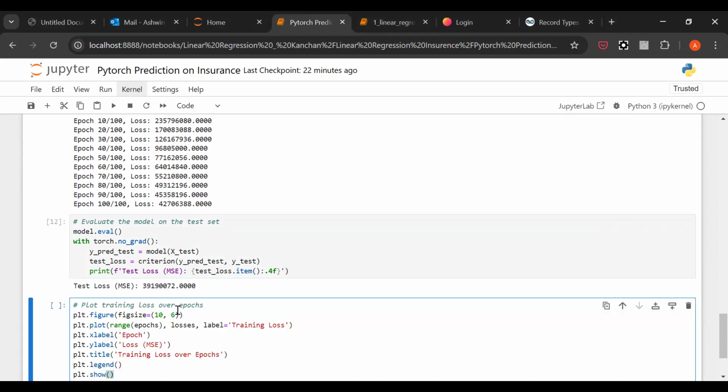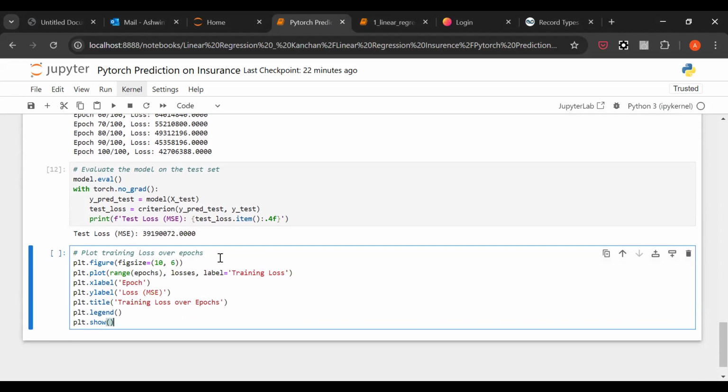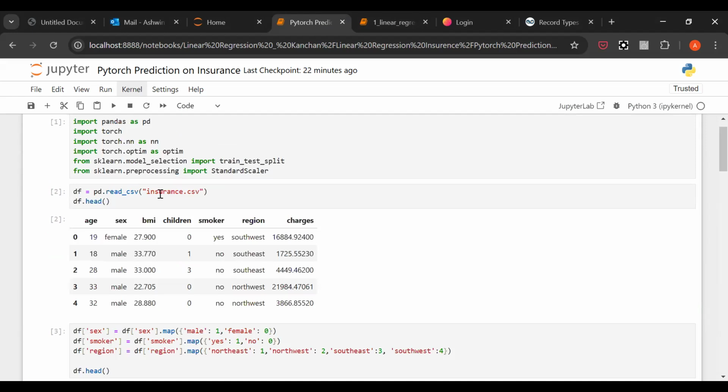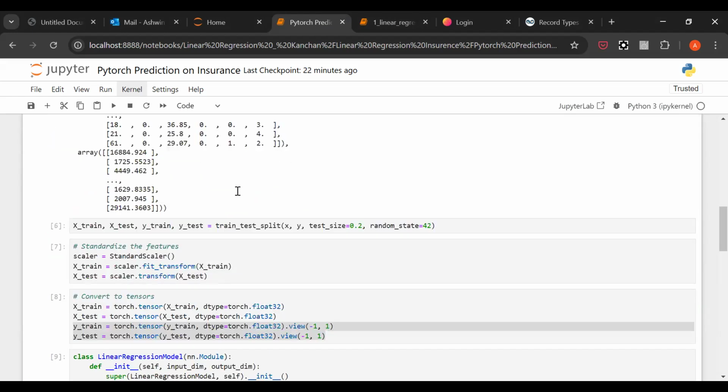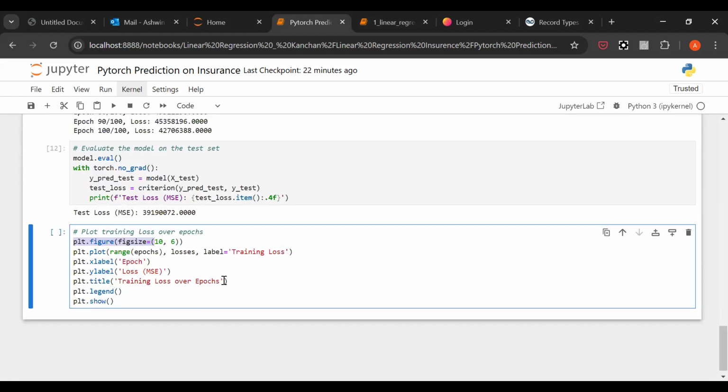Now you can see here I have to plot this data. Okay, so now look at this. Now plot the training loss with pyplot. We have already imported this pyplot from matplotlib. Here we need to run this, I think. Okay. So what we have done, we plot the data, range of epochs and the training losses.